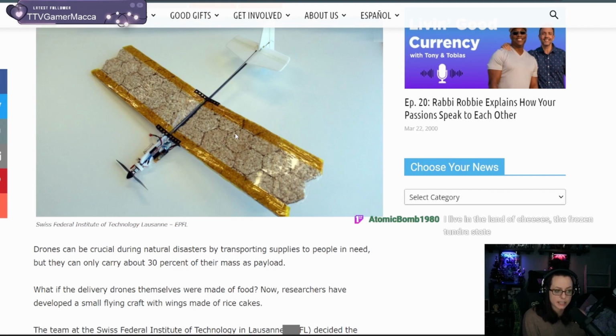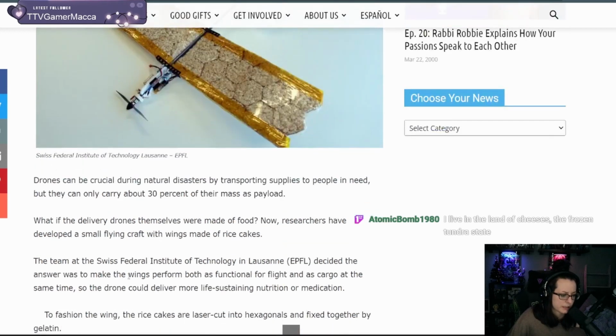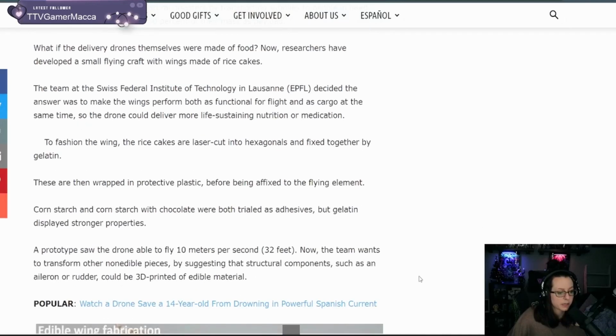It's still neat that this is a concept that's being tested, because drones can be beneficial. You can't carry a lot on them, unless you're like the Amazon delivery drones, those kinds of things. But those are two different use cases, and one's very much localized to that city or town, versus this could be used in very different ways. But what they're doing, and I think it's a team at the Swiss Federal Institute of Technology in Lausanne, hopefully I'm pronouncing that right.